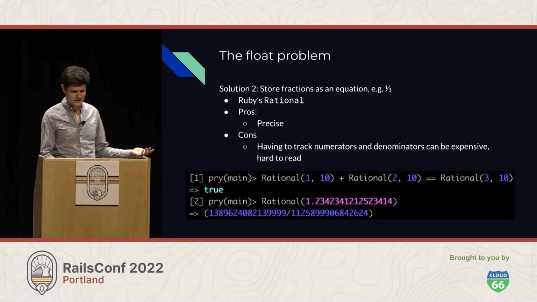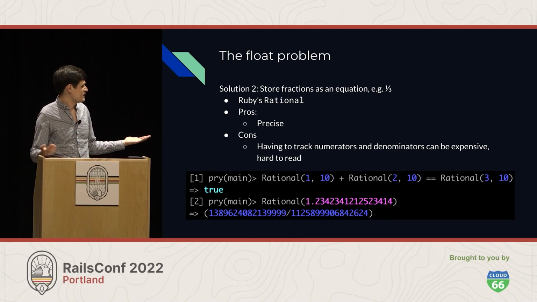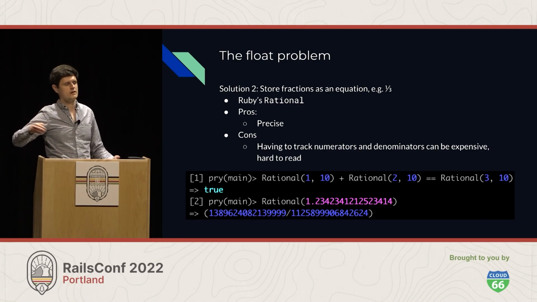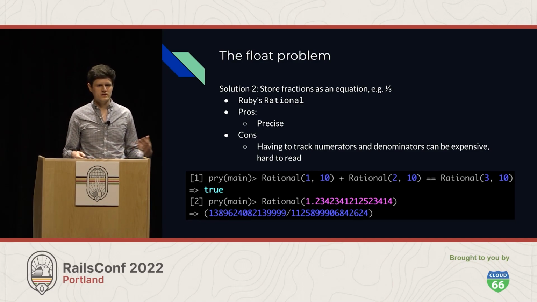For me personally, this example on the bottom, I can't even really tell what order of magnitude that is just by looking at that division. It means very, very little to me. But we have our precision back at the cost of some performance. We have to store that number on the top, the numerator, store the number on the bottom as well. So it slows things down, takes up a little bit more memory.